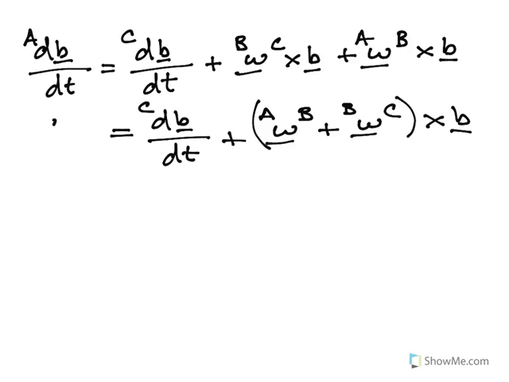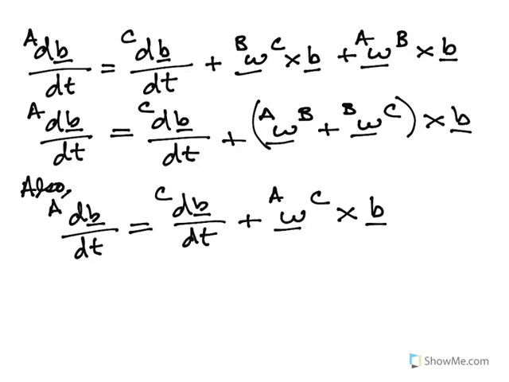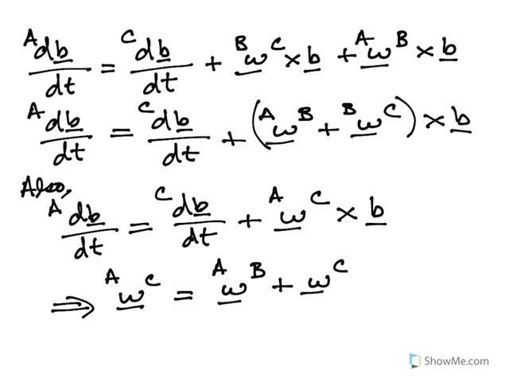And we also know that the rate of change of the vector B in frame A can be directly related to its rate of change in frame C through the transport theorem from reference frame C to reference frame A. So that gives us the rate of change in between frames C and A. Now you'll notice that I have two expressions for the rate of change of the vector in frame A and its relation to the rate of change in frame C, from which I get the following result, that omega CA is equal to omega BA plus omega CB.